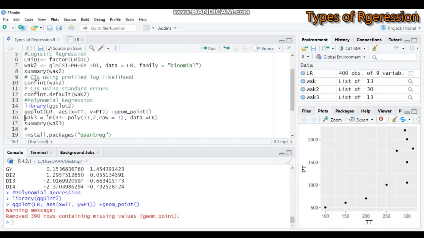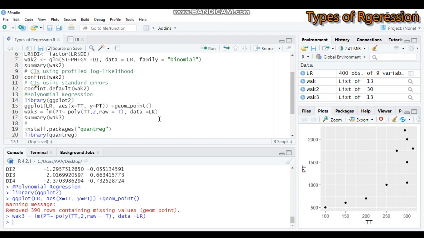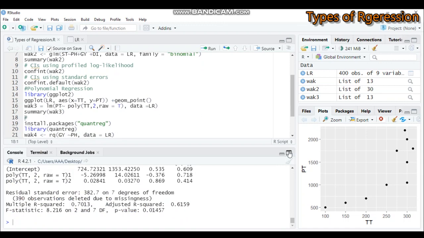So in order to do that, you have to use the LM model, which is similar to the linear regression, but the difference here is poly. That means before that, pt is our response variable, then explained by the polynomial function of the predictor or independent variable. That means total tiller, then 2 indicates the power of 2, that means total tiller square. So you can also change or compare by powering of 3 and 4. And then finally indicate your data name in this way. So type this and submit to RStudio, then you can get this value.